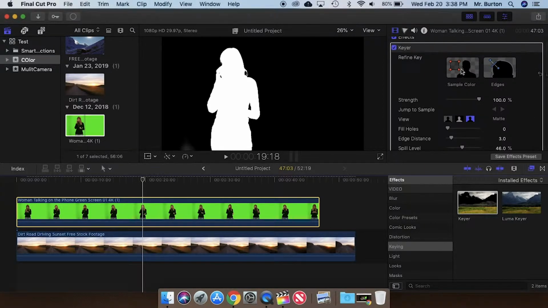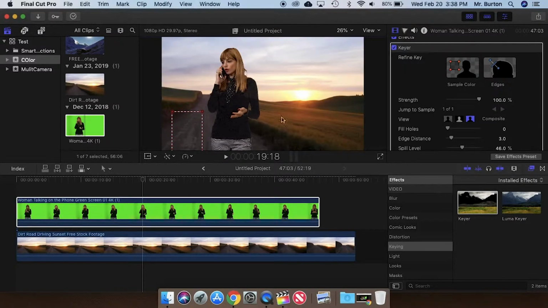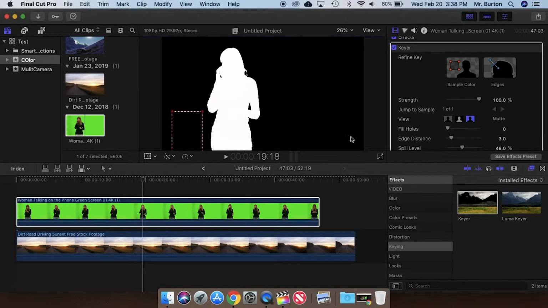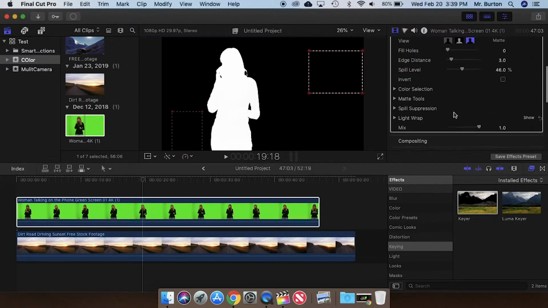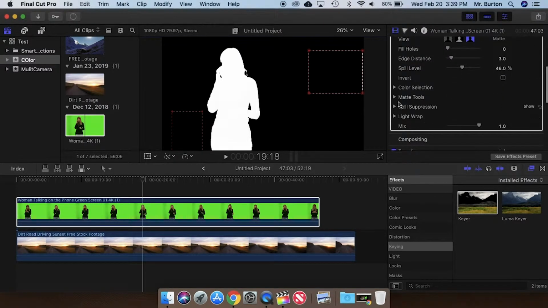So now probably what we need to do is click on the sample color, and we're going to drag this box right here, which again I want to get this green. Okay, so again, if we go to the original and click that, that's why I like to go to this matte look so you can really see the difference. Now let's say if there was something up here, you can click this multiple times and tell it exactly what color you want it to use. Okay, so really nice. There's a lot of different features that we can use here.